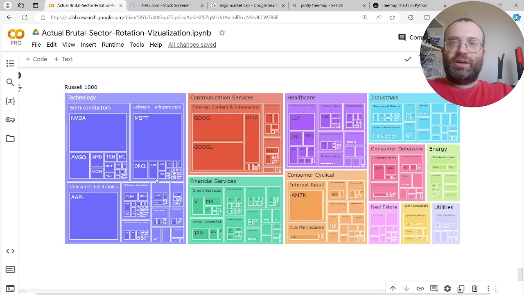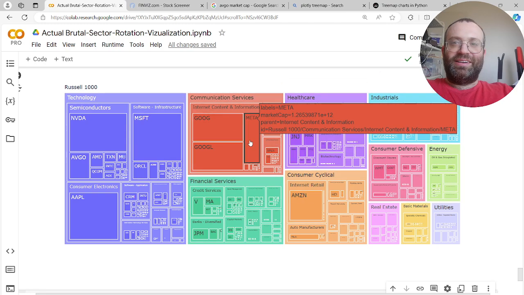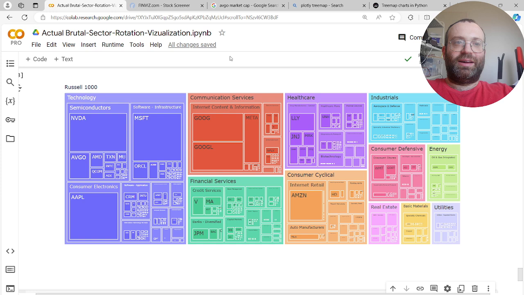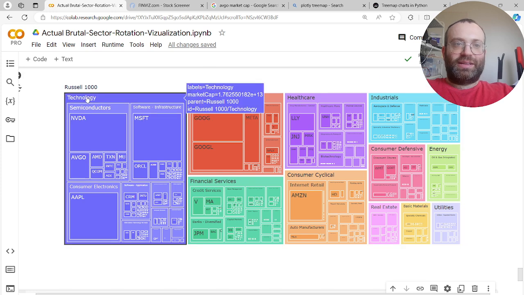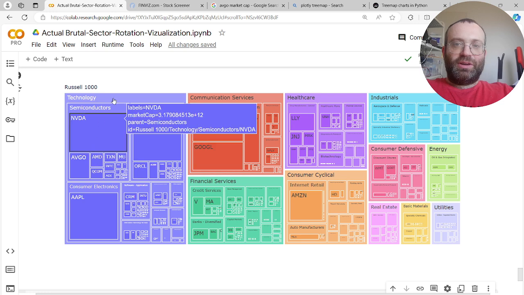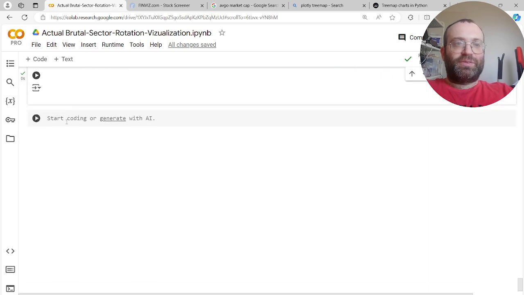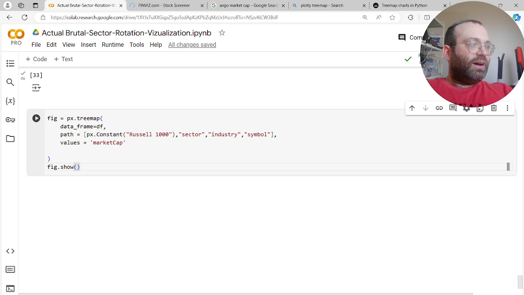Okay, so it's very beautiful. It's actually more beautiful now. I guess it colored it by sector. Sector is technology, so it colored by sector, and look how beautiful this is actually. You know what? Let's just keep this for you guys because it's kind of beautiful. So now let's actually do the color thing.